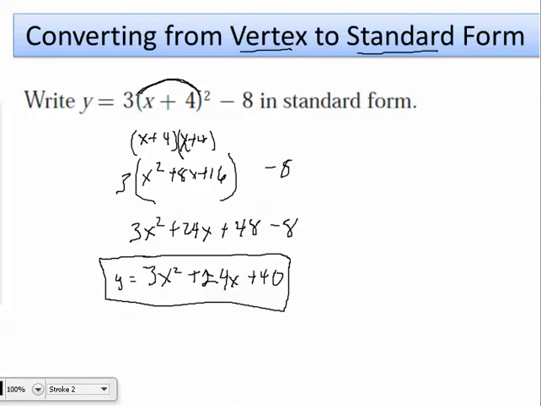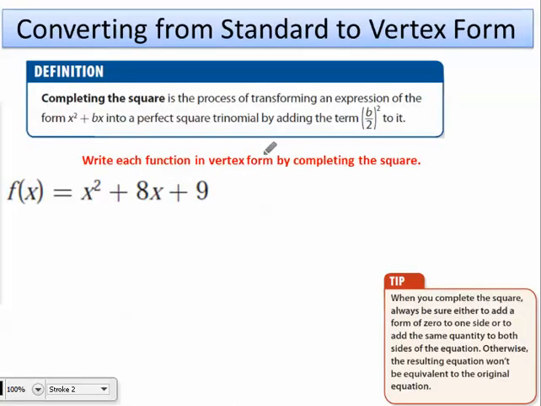Okay? Let's write this one in vertex form, so we're going to go the other way. Now, to do something, we have to do something here called completing the square. This is a process that we go through. To complete the square, the first thing you do is you separate out the x's. X squared plus 8x. And you separate that out with a parentheses. And you've got the plus 9 here at the end. I know I can stick those parentheses in. They don't affect the value any at all.